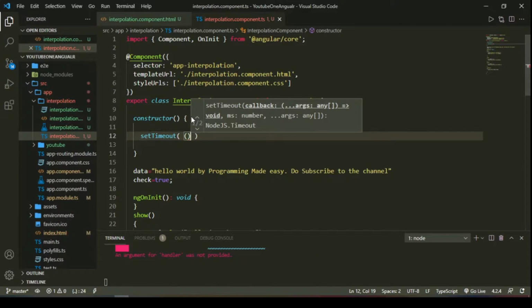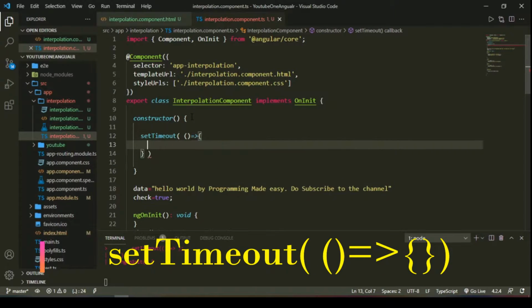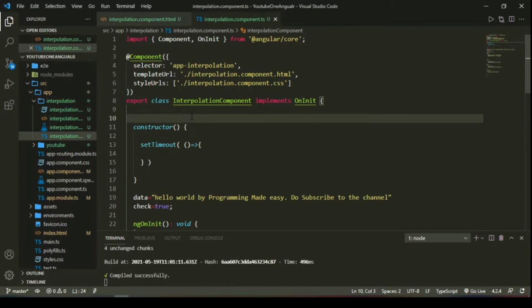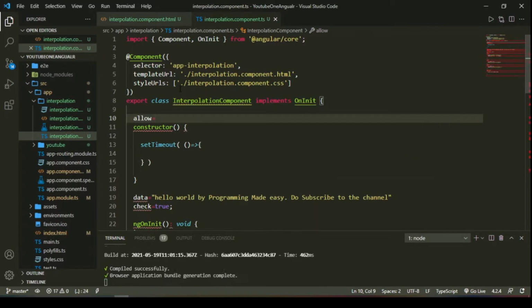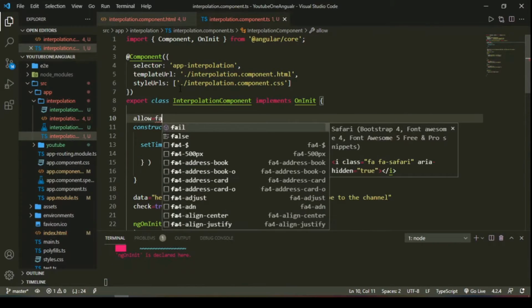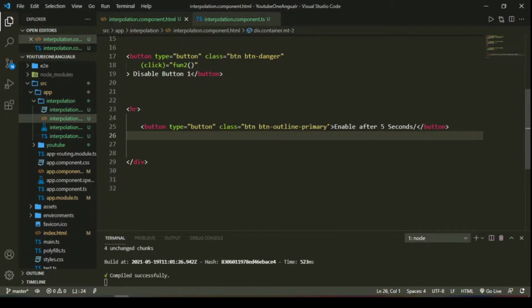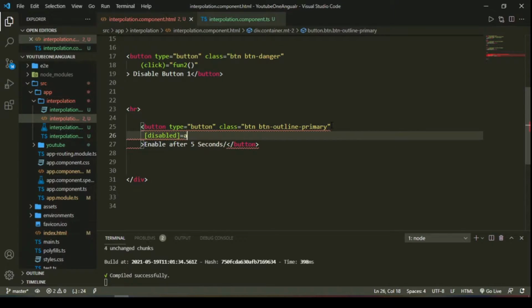In here we want to set our property, like I want allow to be false. In the template we have to write the disabled property: disabled is equal to allow.